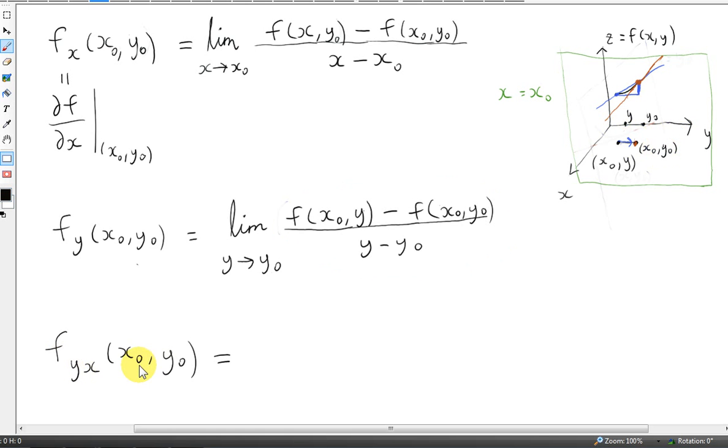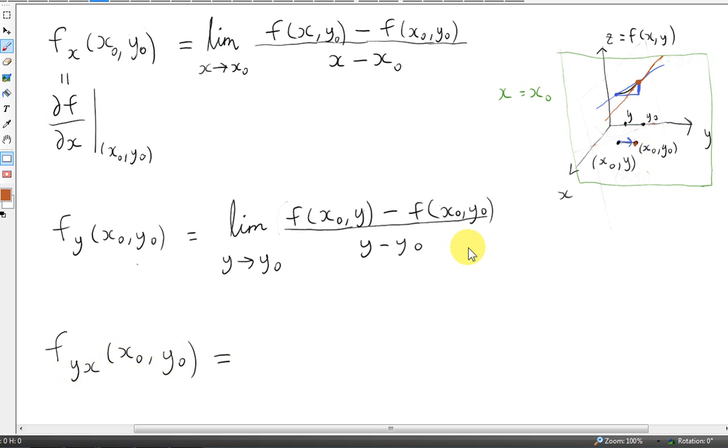Now, let's consider this mixed derivative. We saw that the meaning of this thing is given by, first of all, differentiating f with respect to x, then differentiating the result with respect to y. Now, in other books it's the other way around, but it doesn't actually matter, because we will see that for nearly all functions the order of differentiation is irrelevant. But let's apply the limit definition to this mixed derivative.